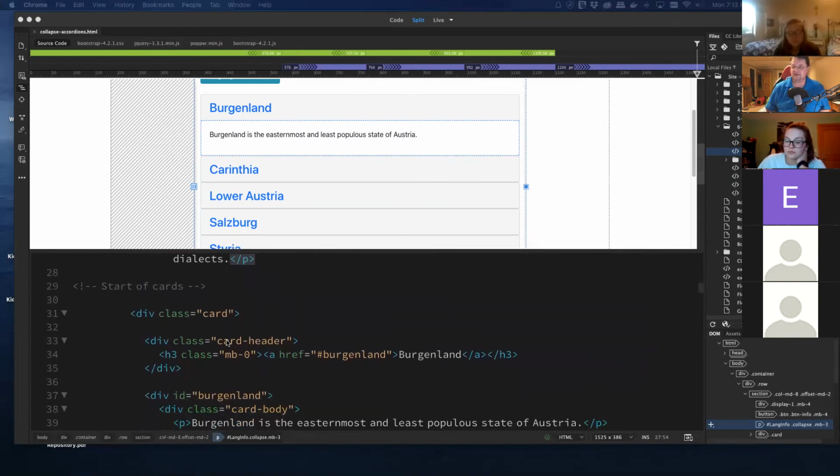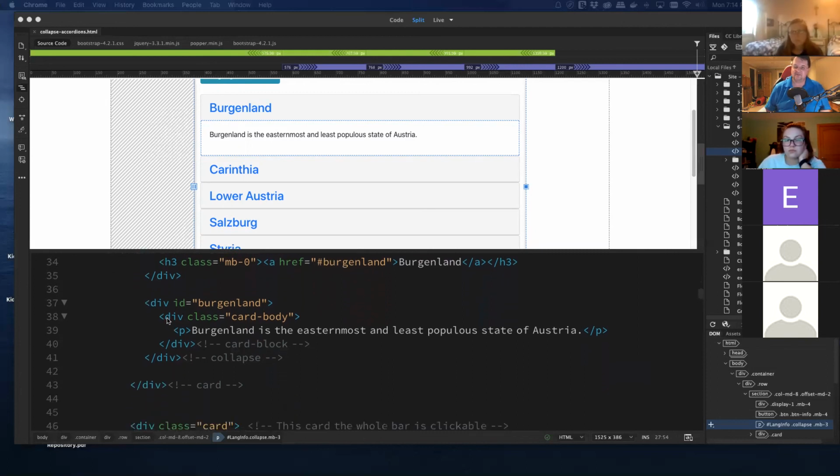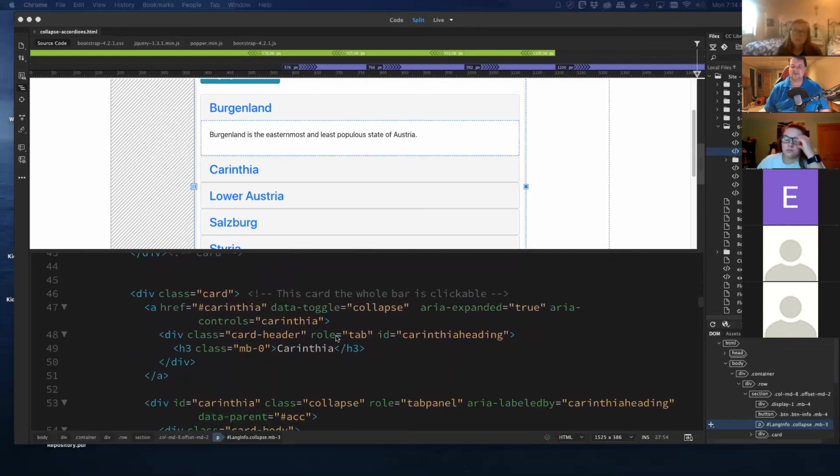So I put everything in a card, but inside here, I have a div with the card header where we have the heading 3 in here and a link that points to an ID. And then I have another div down there with the ID that we point that one to. And in there we have another div with a card, and in there we have our text. And that's the same for all.